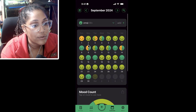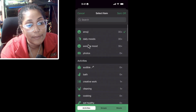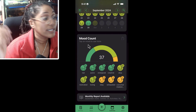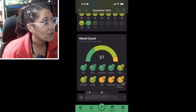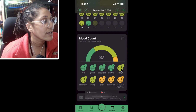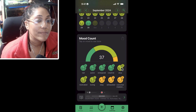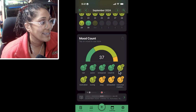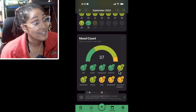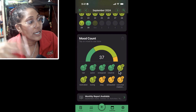So, all right, back to what is going on. We looked at my moods. We looked at all my logging. And again, let me keep going downwards. So we looked at my mood count, 37 entries, and we can see overwhelmed, exhausted, okay. But you know what? I'm glad I'm doing this review with you all. What stands out for me is I have 17 entries of okay, and at a 4 level, I know some of those were probably 3s. I'm not going to go back and adjust, but doing this review with you all is helpful.